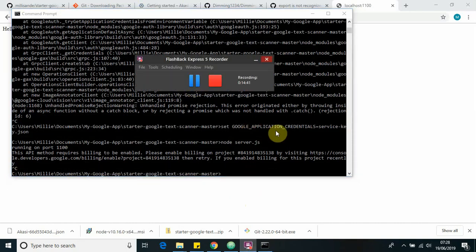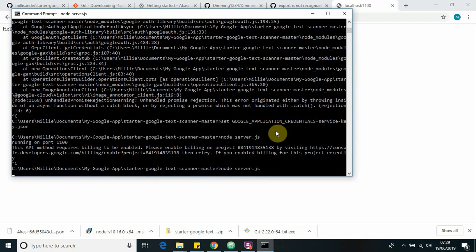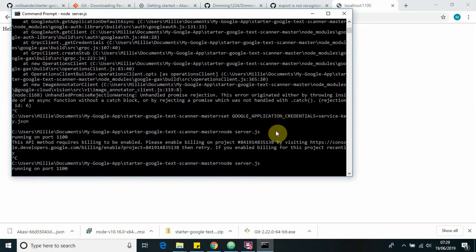Right, I've gone away and I've set up my free Google trial, so now it should work. So if I do node server again, running, let's refresh this. Okay, Google.